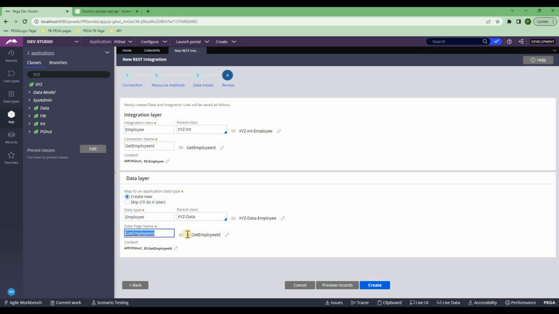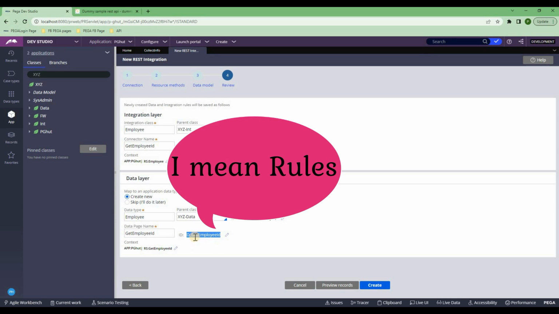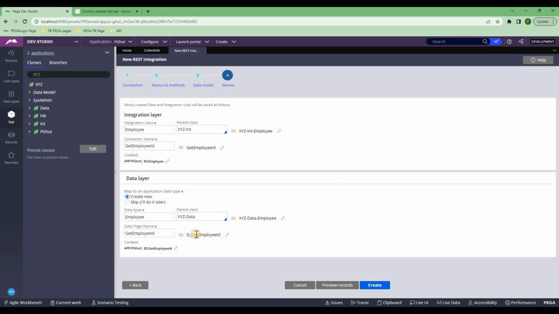Now here if you realize, what all Pega is going to create over here is clearly visible. It will create a database, it will create a data class wherein it will place all the data model that we would have added as a file or consumed as a response. It will also create a connector rule, Connect REST rule. It will create an int class wherein it will place all the required detail in the int class, right?